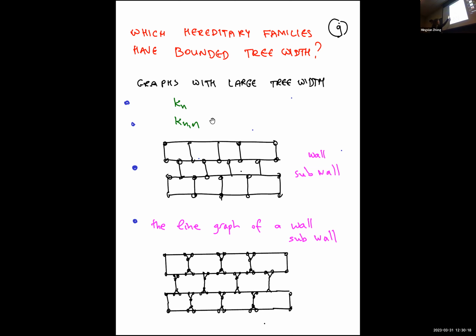The picture drawn here is called a wall, and then you're allowed to subdivide edges, and then it's called a subdivided wall. It's a cubic planar graph, but it has huge treewidth. Now, for minors, this is it. If you don't contain a t by t wall as a minor, for fixed t, then your treewidth is bounded as a function of t. On the other hand, this thing has big treewidth, so if you do contain it, you have big treewidth. For subgraphs, if you don't contain a subdivision of this as a subgraph, then you have bounded treewidth. But for induced subgraphs, it's more complicated.